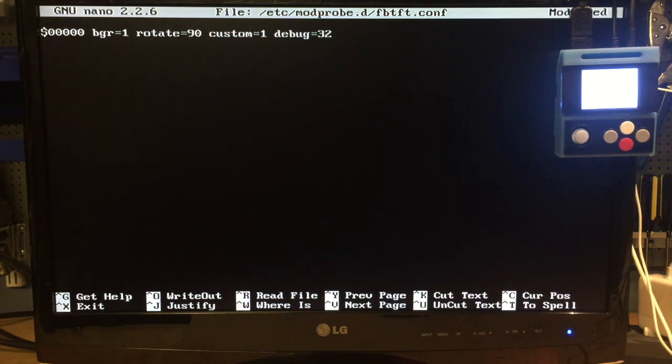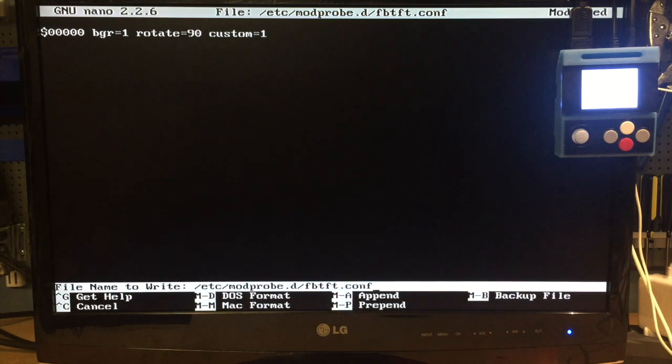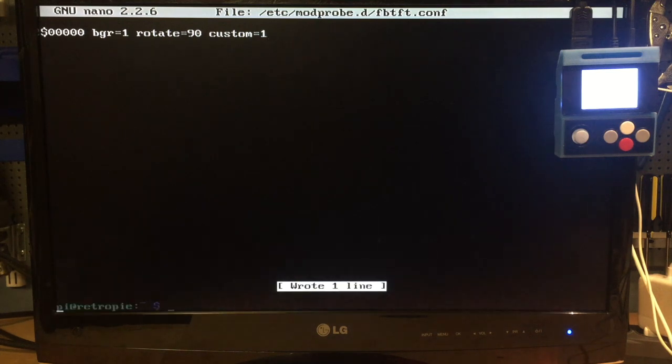And the last one, if you add that, it will cause the display driver or the module to output frame rate information on the console, but actually I don't need it. I used it when I checked how to get the frame rate up using the overclocking options, but right now I don't need it anymore, so I'll leave it out. And that's it. I'll write the file.